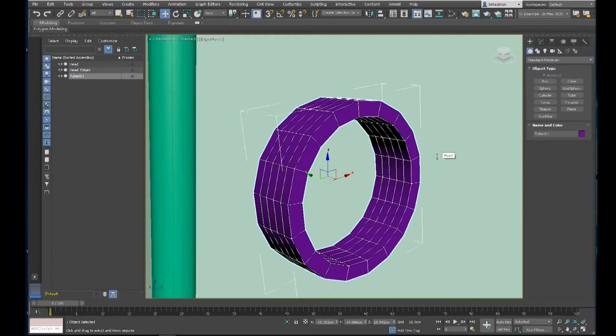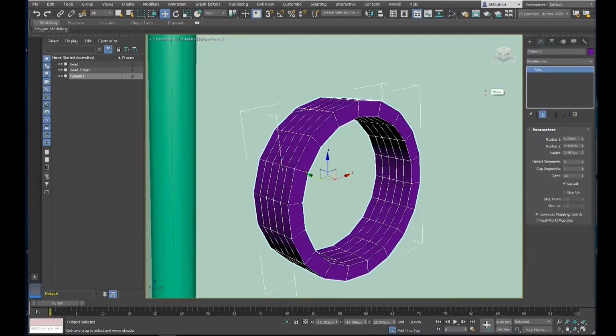So how to adjust? The item is already created, so we have to move on to the next step. That is the modification step, and modifications are happening in the modify panel. So I'm selecting the modify panel. And don't forget, F4 is a help. It can show you the wires.